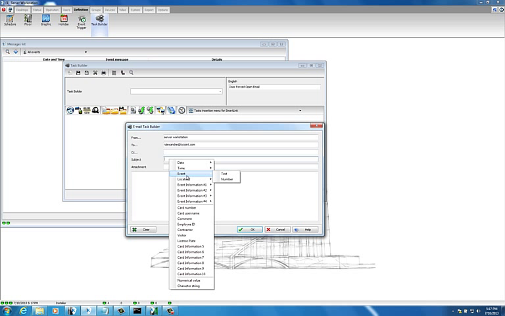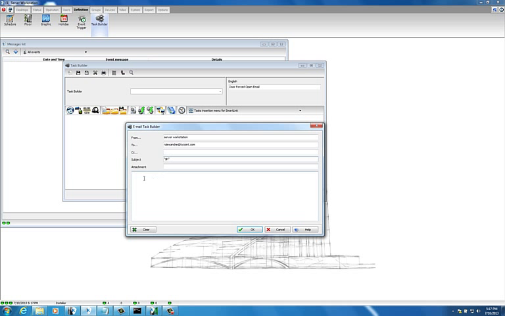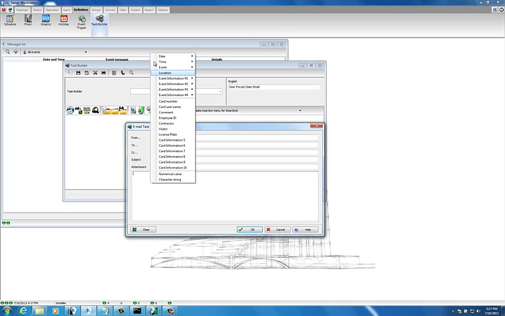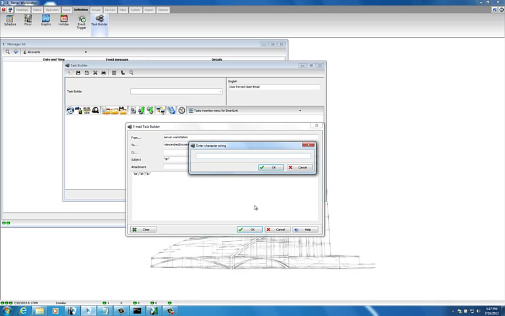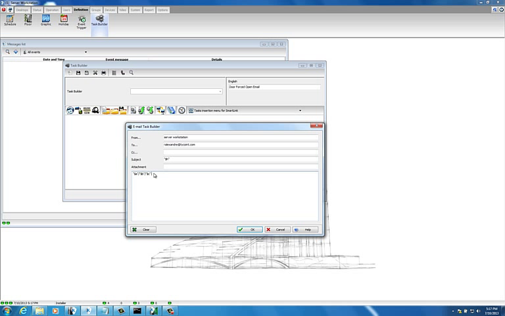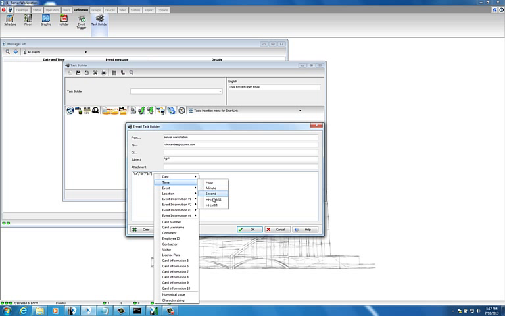So on the event, what we need to select is the text so we can see the event textually. Then after that, if we go under the body of the email, we can also do a right click. And when we do the right click, we're going to select the date. And then we have different formats that we can select for the date. We select character string to put a space. And then from that, right click again, and then from that, we're going to select the time. And then we have, as we said, different formats for the time also. So select the one that you see fit.